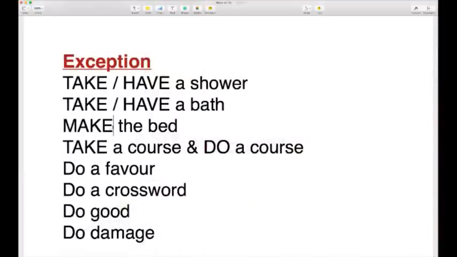The other exception, I did say that you use do with any kind of housework. Housework is cleaning the house. But you don't say do the bed. You say make the bed. That's the only real exception for housework. You make the bed. Did you make the bed this morning? Do you make the bed every day? I try to. I feel better for some reason. When I wake up, I make the bed, so that every time I walk into the bedroom, the bed is made and I feel more relaxed about everything when I have a nice made bed.